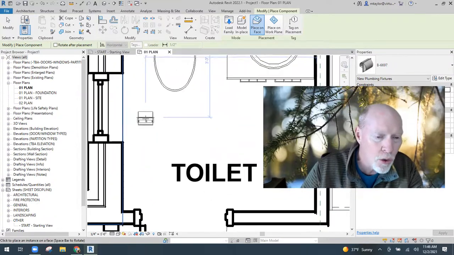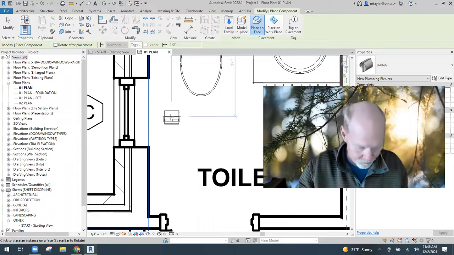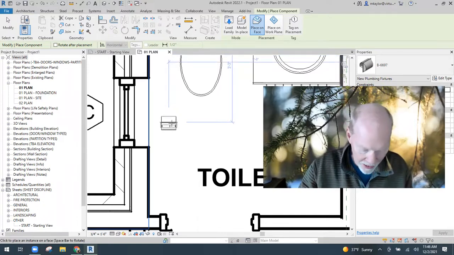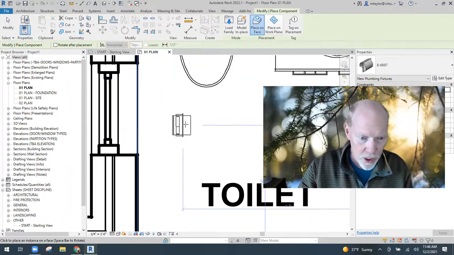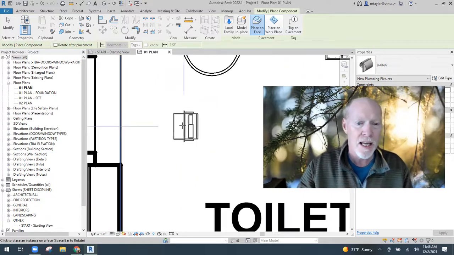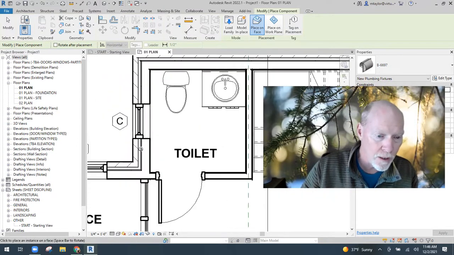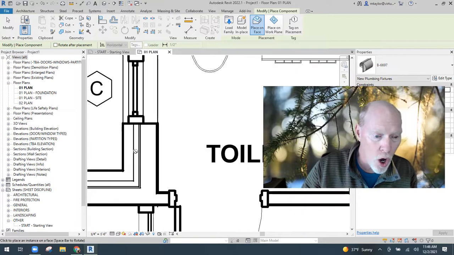And now it's showing me a top view of this component, which is legit, because that's how they made it. And I can hit my space bar and rotate it. You guys see that? I can rotate it around, okay? And then if you bring it up on the wall, it's like, oh no, it won't go inside a wall.